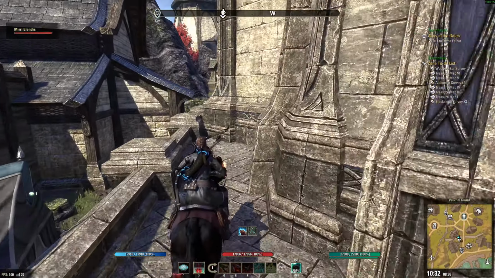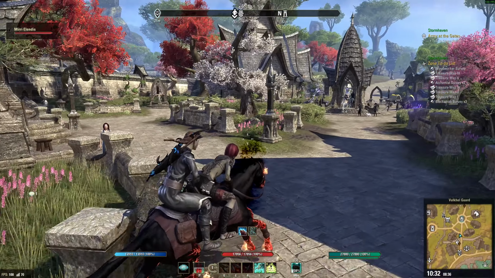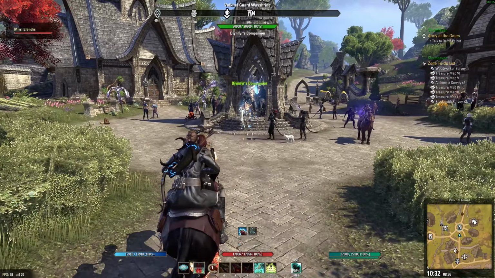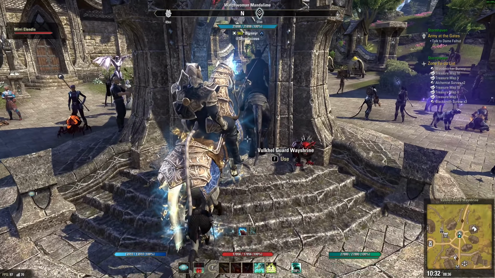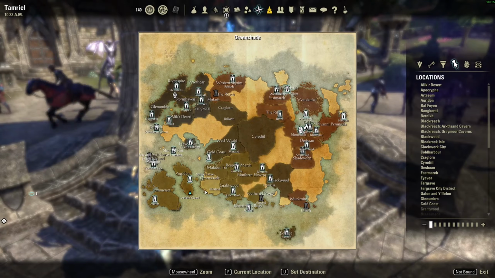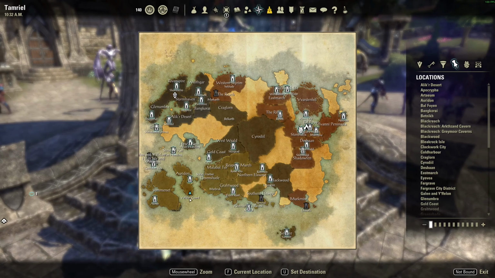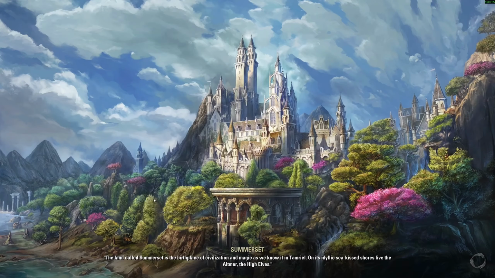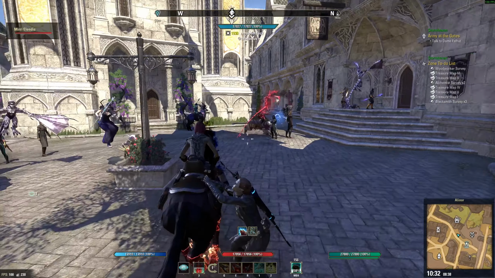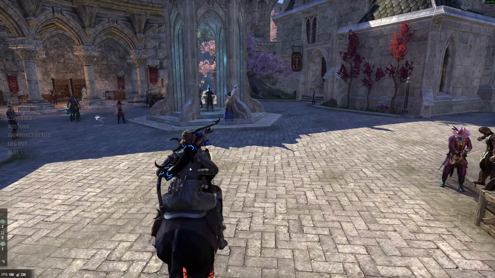But yeah, run's good. I don't know where I'm going. I don't even know where the new zones are. I know I own the expansion. I don't know where it is, but if it even matters. We can also go to Somerset. Loading times ain't too bad. Yeah, it works how you would expect it to work, I suppose. Let's go ahead and exit.